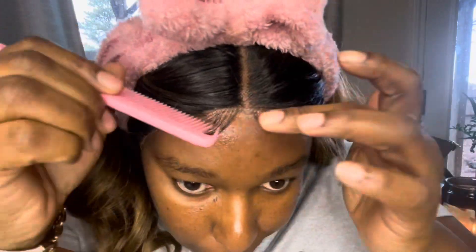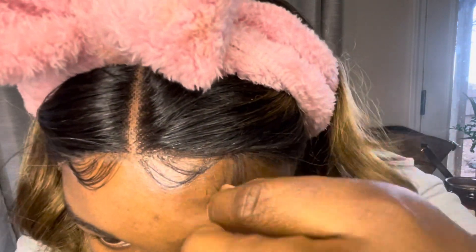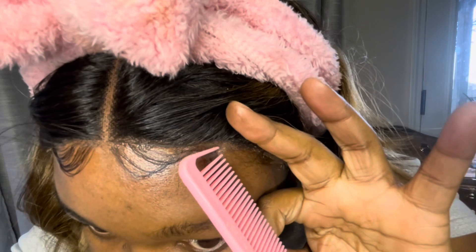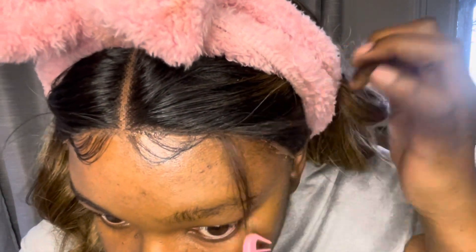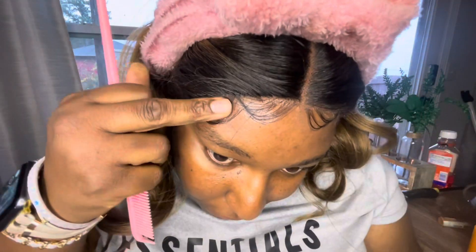You're going to need to give it about 30 to 45 seconds to get a little tacky, then you'll be able to create your swoop. Just take out a few strands — literally count them — you don't want too many and don't leave them too long unless you want really big baby hairs. I was going for something simple, just enough to cover up and take attention away from that hairline.